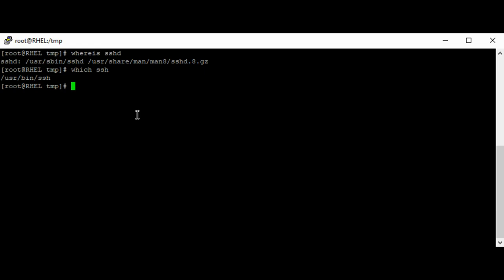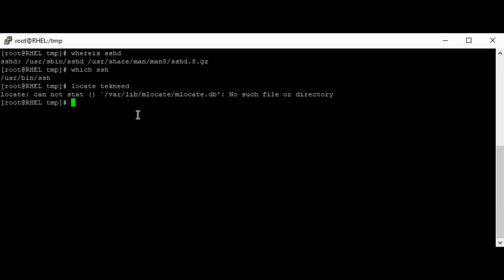So to use the locate command, just use the command locate and the name of the file you want to locate. So I mentioned that locate works with a database. So it is advisable that you always update the database before you use the locate command.